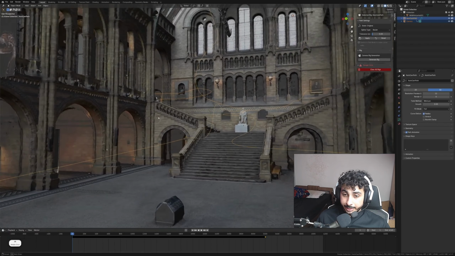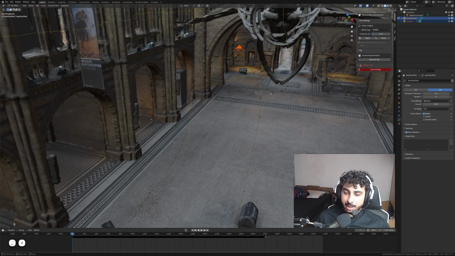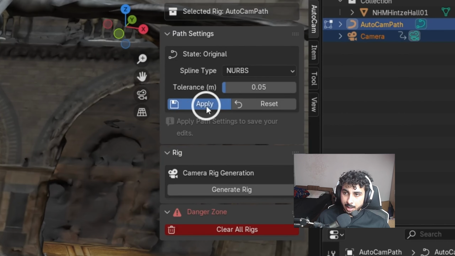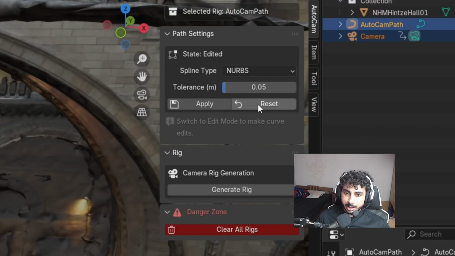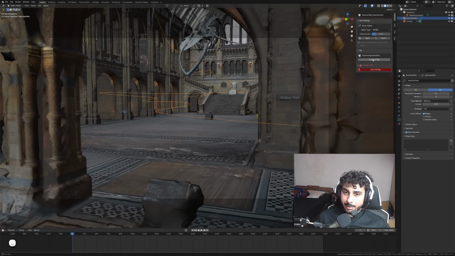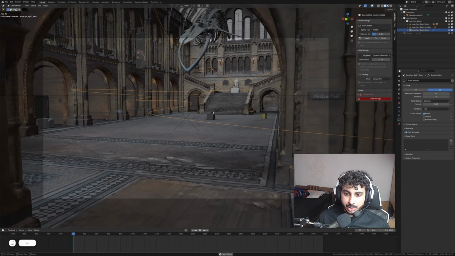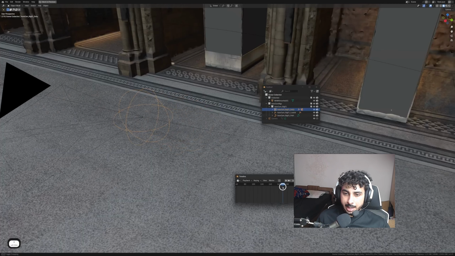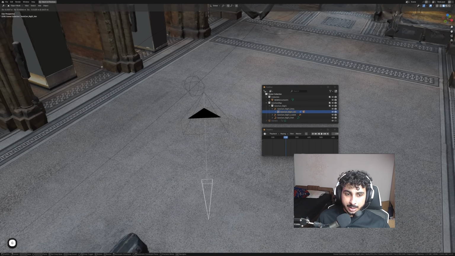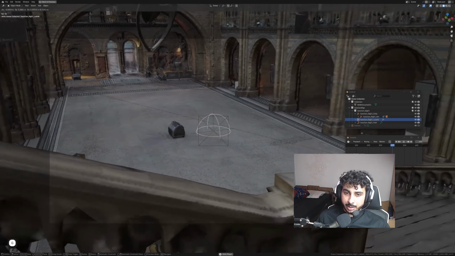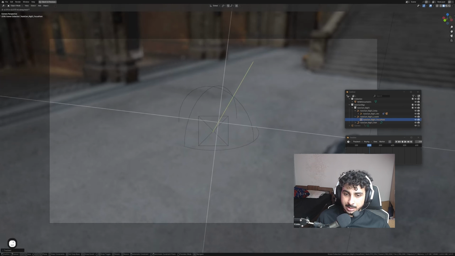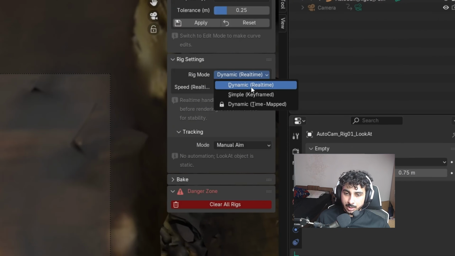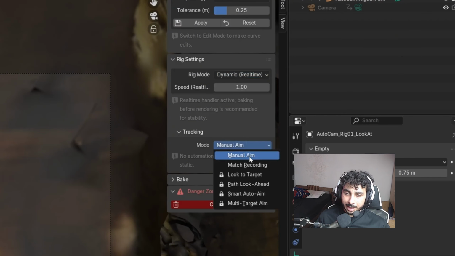And now the camera will follow that curve, and you can actually change the curve path type, and you can edit that curve and then apply it. And there are so many things to do. Also there is the camera rig feature, which rigs the whole camera, and then you can decide where exactly it would be looking. So the looking object, you can decide that. Also you can give the focus, so you can control literally everything with that.